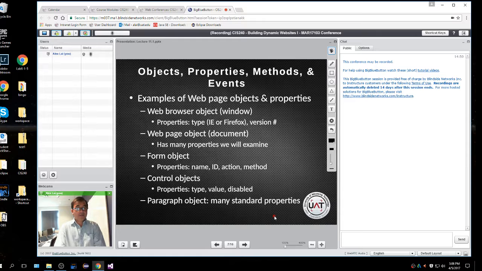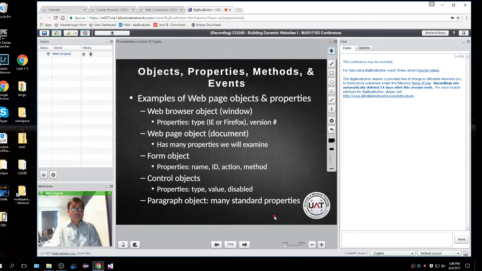That's normal DOM. You could also have control objects to determine the styles, the type, the value, or disable certain things on that particular object, like for display.